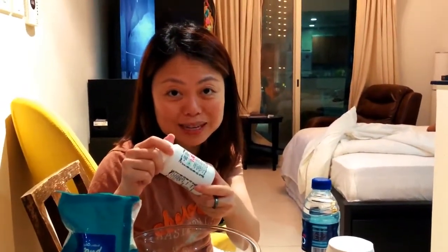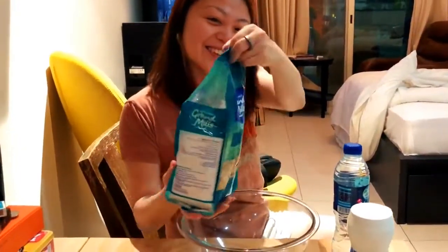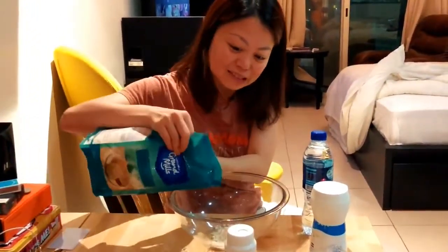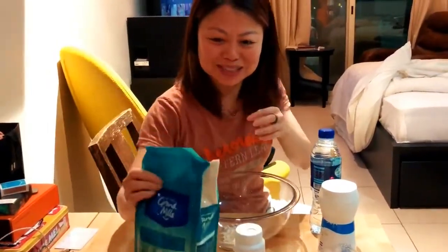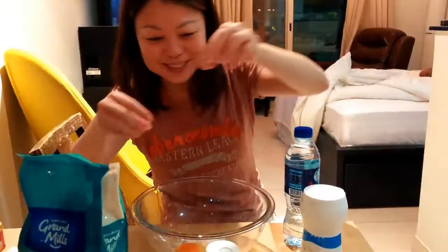It is baking soda but it is compounded asafoetida powder — I don't know whether it's even edible. Water, salt, and egg. Did I mention milk though? I don't have milk. I don't think it's a good replacement, but anyway I'm just gonna cook the dough. I think this is enough. Maybe. Why is it so messy? One egg. I said water just now — I don't think it's needed.